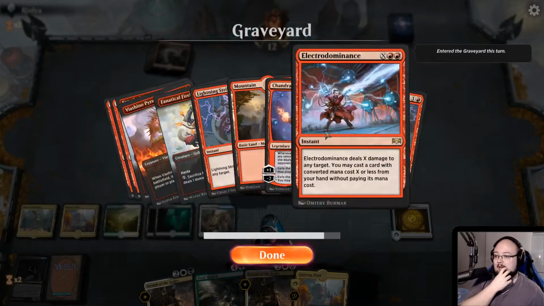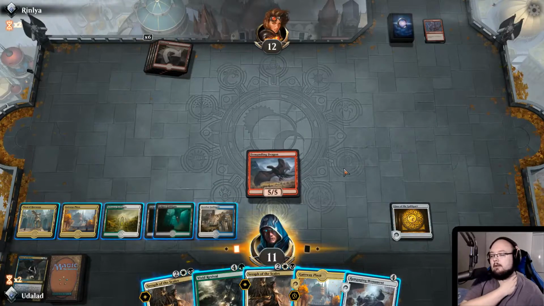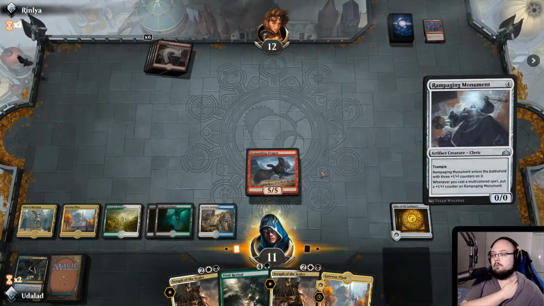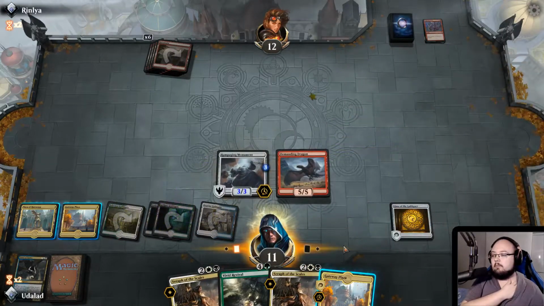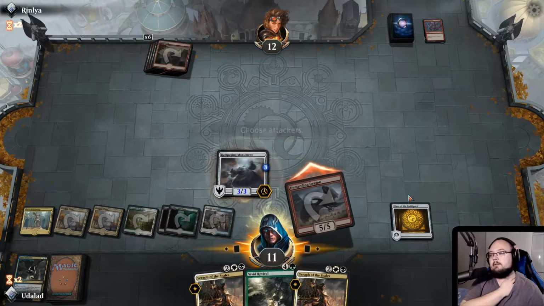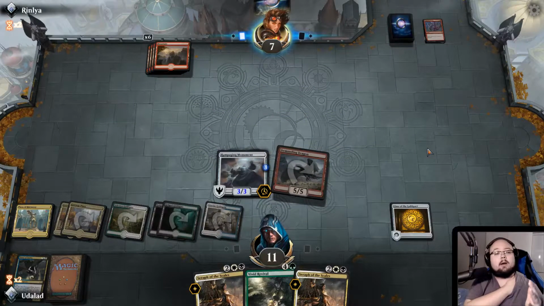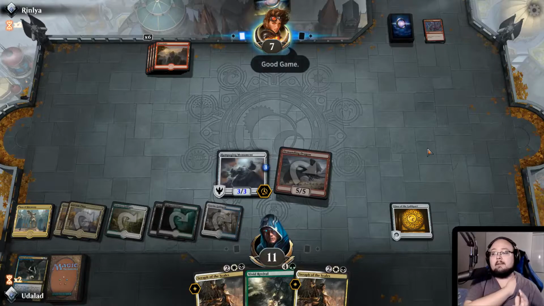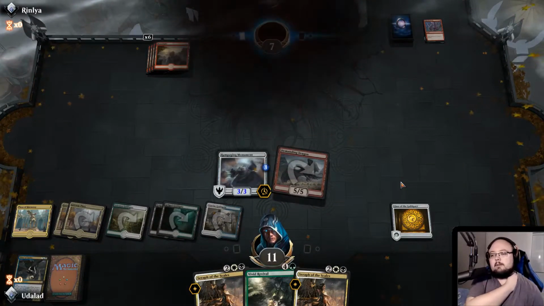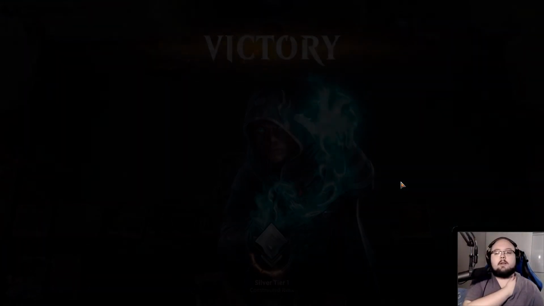Why did he not cast... Oh yeah, he couldn't have killed the Demanding Dragon, I guess. We'll do Rampaging Monument, and then we'll do the Gateway Plaza. And attack him. I will be very surprised if this guy has anything that can deal with the things that we have out right now. Yeah, that's what I suspected. GG. GG.